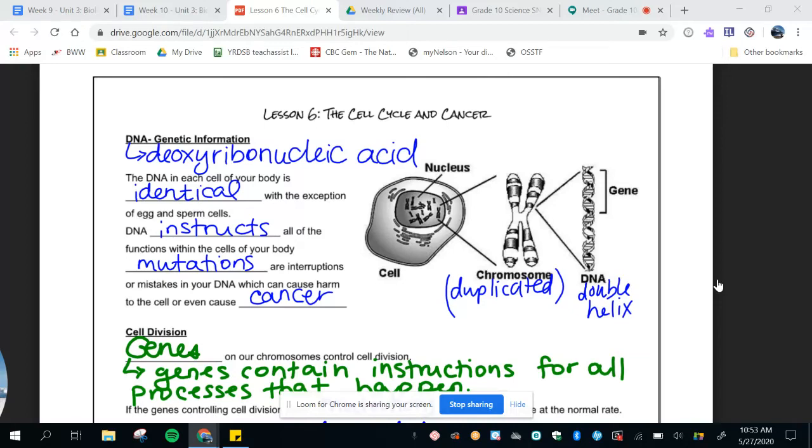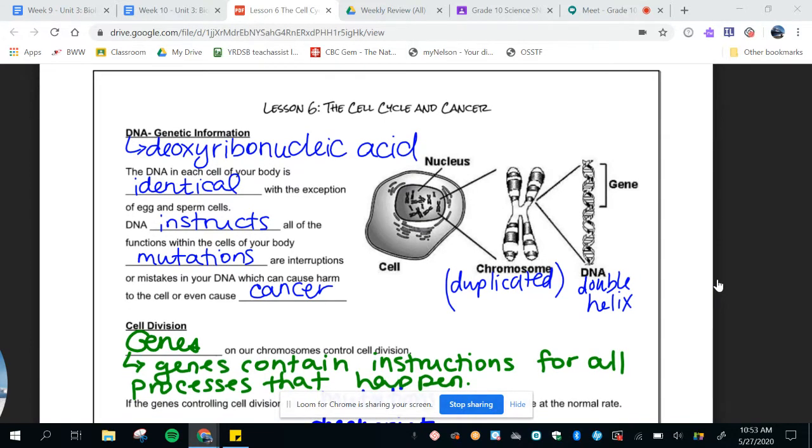Hey, grade 10s. Today we are looking at the cell cycle as it relates to cancer. So we're going to talk about a few of the concepts that have been just briefly mentioned before. This lesson is really important for the cancer assignment, which you will see pop up on Wednesday on Google Classroom. That's going to be really the last assignment that we do in this course, aside from our biology summative reflection. So keep an eye out for that.